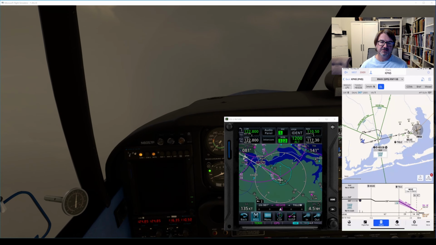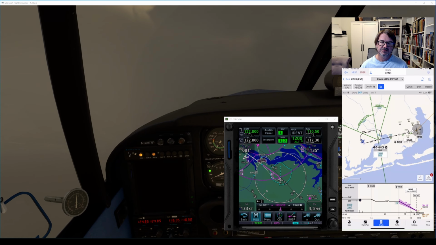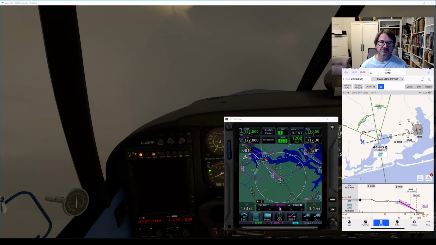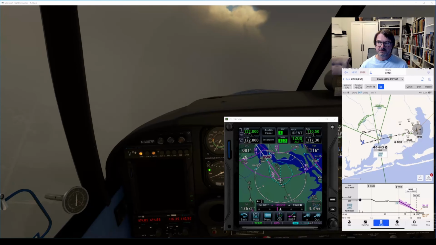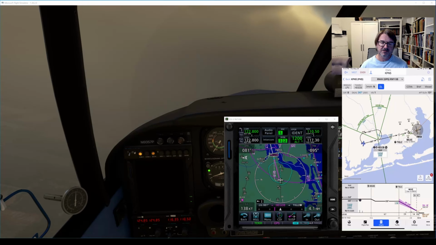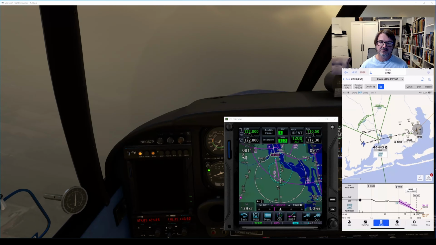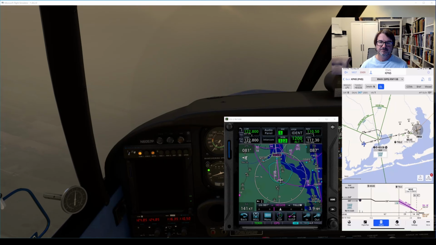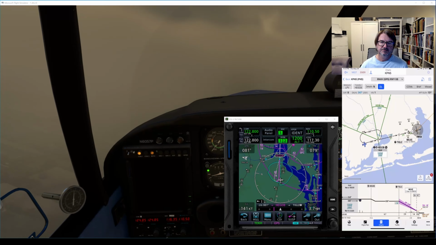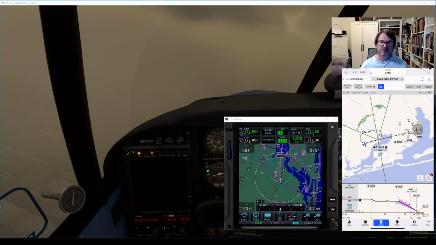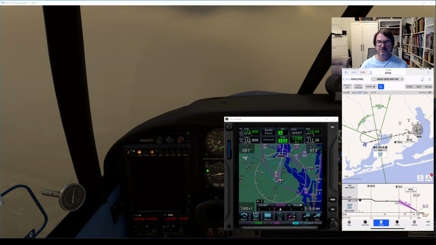And coming through the centerline, it looks like we're going to overshoot just a little bit. But we came out pretty close, turning onto the final at 4 miles. And we'll get a good cut to get back on that center.